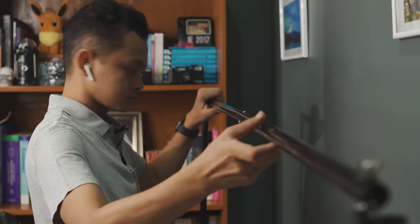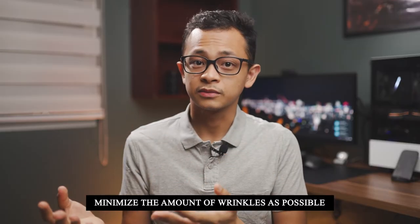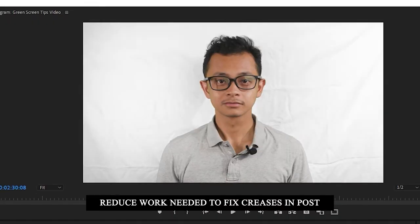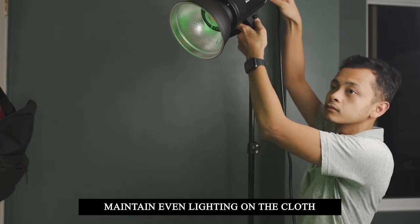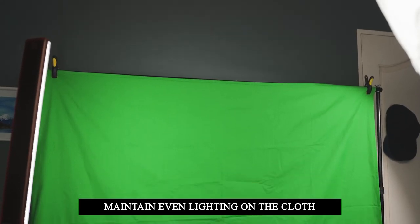My first tip is to keep your green screen as flat and even as possible. Whether you're hanging it on a dedicated backdrop stand, sticking it to your wall, or using cloth or background paper, it's really important to make sure your green screen has as minimal creases as possible. It's recommended that you use an iron or steamer on your cloth before using it. You just want to get it as close to smooth as possible to avoid the struggles of removing creases and uneven shadows in post. Make sure you light the whole thing evenly, with both sides evenly lit and no hot spots.